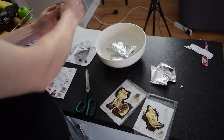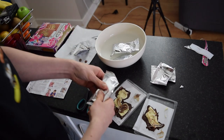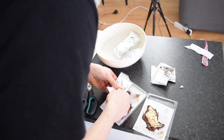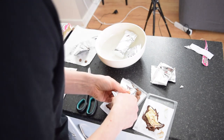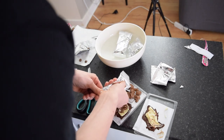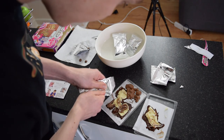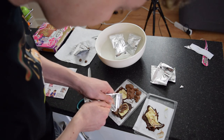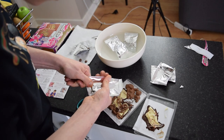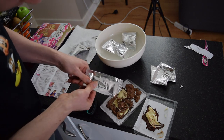I gotta cut open this one. Sick. All right, here we go. Covering the whole bar with the chocolate, like it said. So it says I gotta cover absolutely everything I just worked so hard on, all my art. Cover the whole lot of it. If this doesn't cover, then I'll be a sad boy, because that means I have to further destroy my art to spread it around. What? This does not look like it's gonna make it. Seriously? How is this supposed to cover everything I just drew?